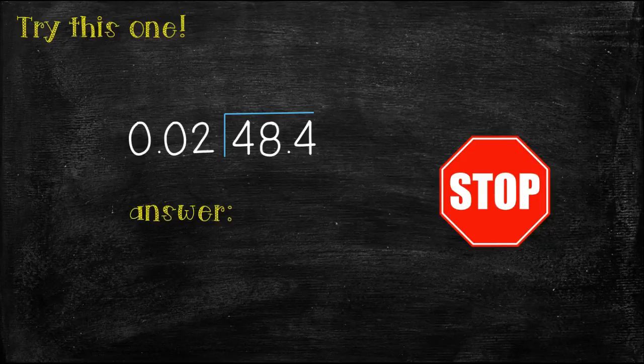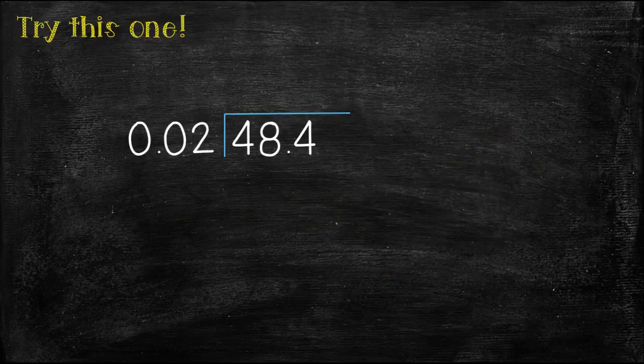Okay, coming back with the answer in 5, 4, 3, 2, 1. This one might have been tricky for some of you because when you were leapfrogging, you had to add something. So let's see if you got my answer. 2,420. Did you? Great job. If not, here's how I worked this one.